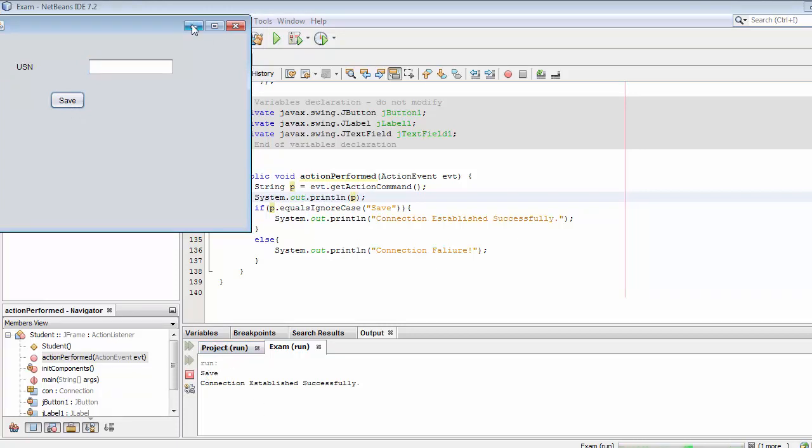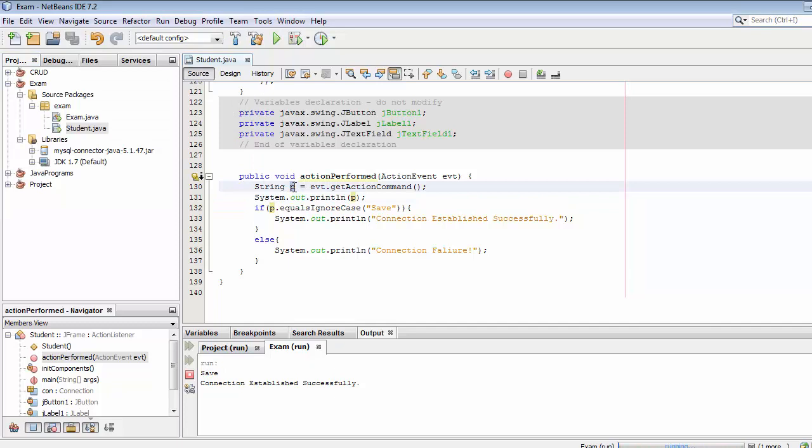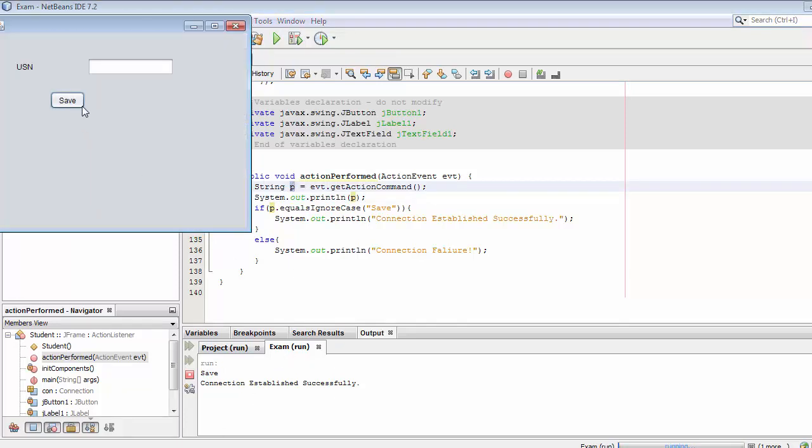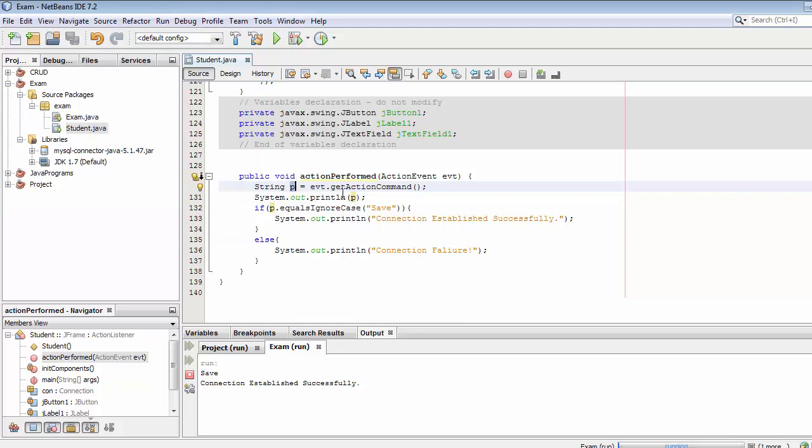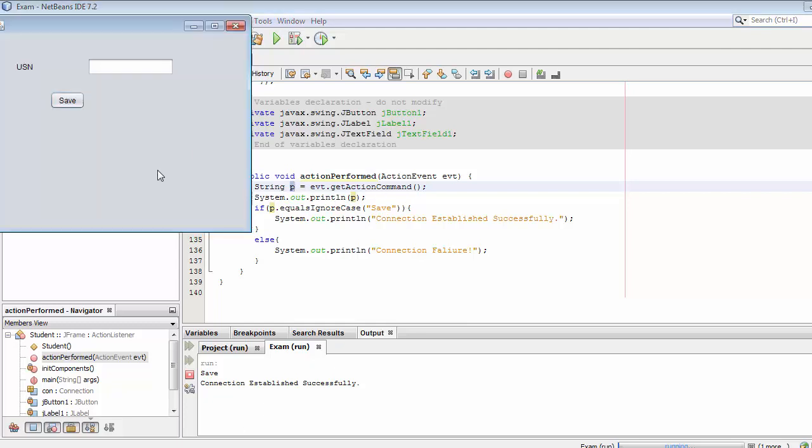That means this p variable holds the value of the button. Whatever will be the value of that button, whenever the user clicks on it, it will come to know with the help of this event.getAction command. Suppose you have more than one button, a button for save, for update, for delete, and for retrieve.